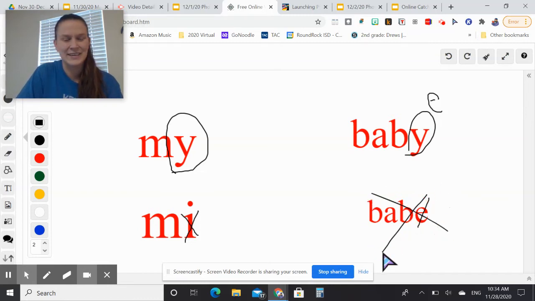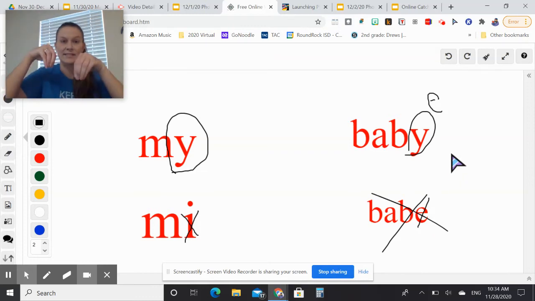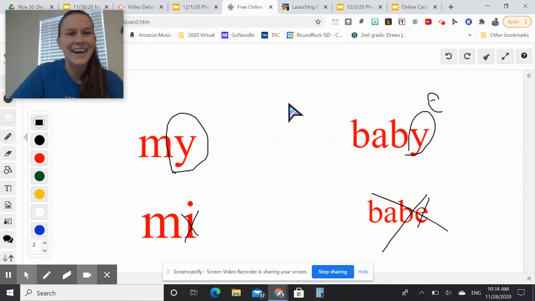So there's just going to be some things, especially when you're reading and you see a Y at the end, you want to give it those I or E sounds. But then in the spelling part, it's just going to take some practice, because a lot of them that we'll go over with these Y at the end are going to be some sight words as well. Now you know the rule.